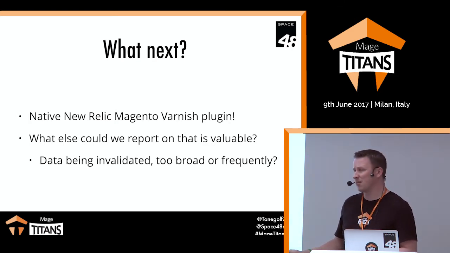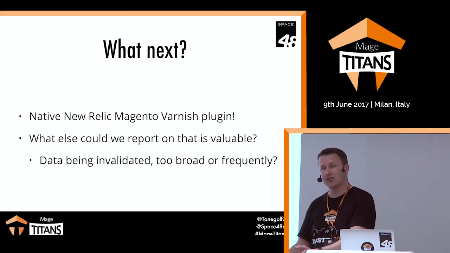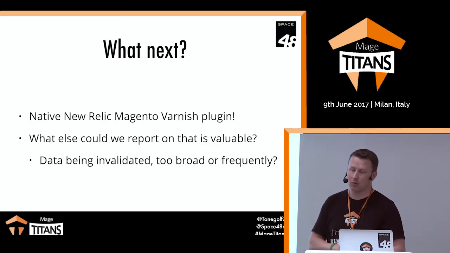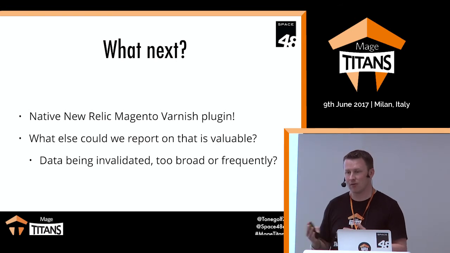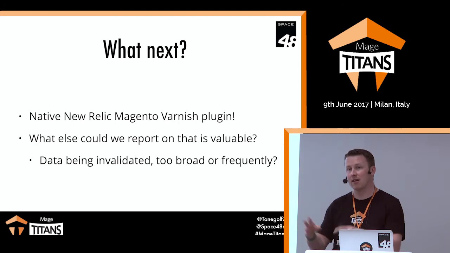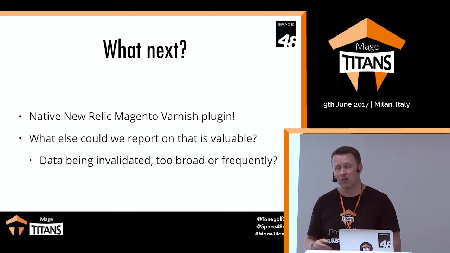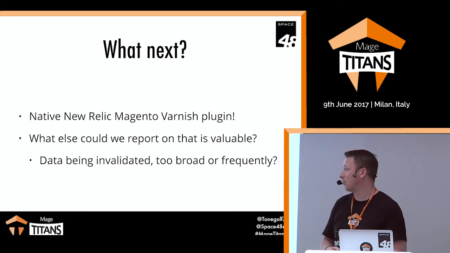Also, we've started thinking about what other information would be useful, such as the amount that does get flushed from the cache based on one action. We've seen problems before where tags have got misused, and where one product save could wipe every single product out of the full page cache. So getting visibility of that would be good.